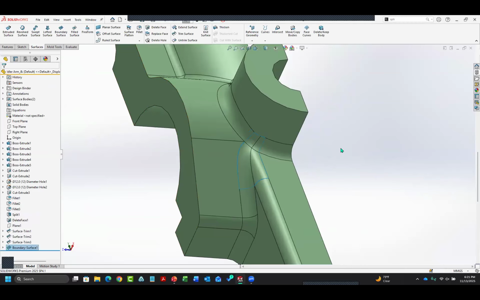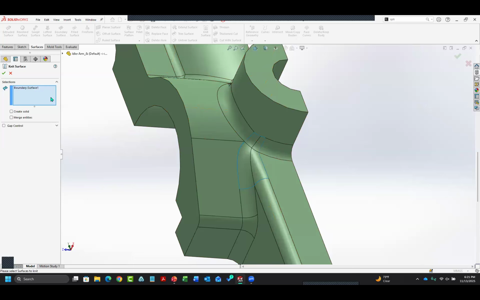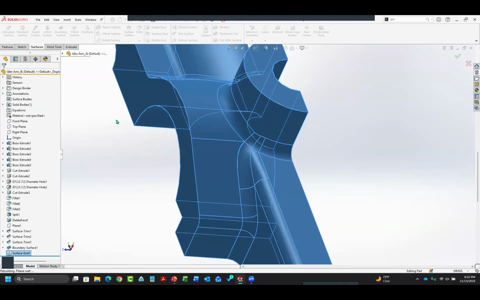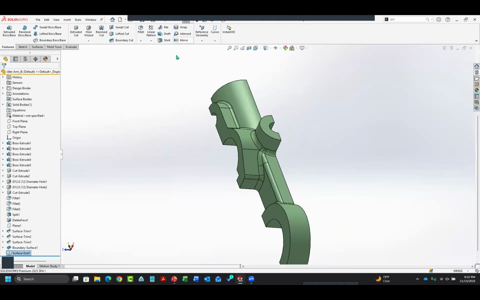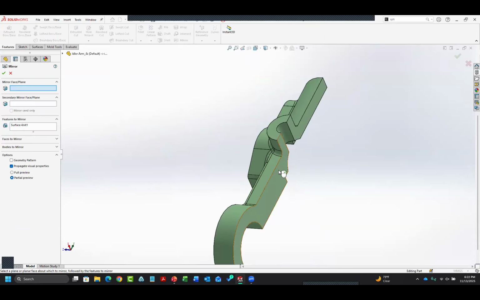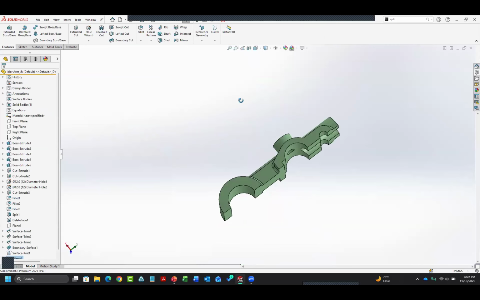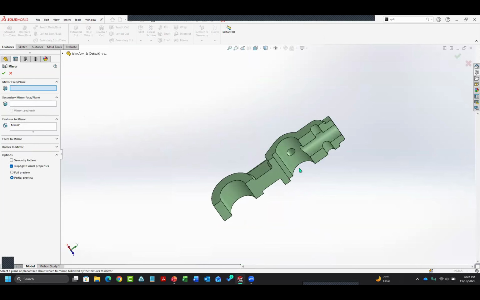But again, it creates a much cleaner section than what we started with. So again, from here, I'll go ahead and choose my 2 surfaces. Make sure you choose create solid. And then the only thing that I have left to do is I'm going to remirror these because remember I split them at the beginning because I try not to do things twice if I don't have to, much less 4 times if I don't have to.